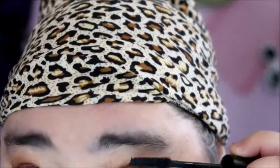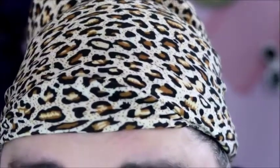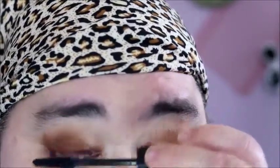And now I'm gonna use this Ciate triple shot extra large mascara that I got in my Ipsy. So we're gonna give that a try. I'm not sure how I feel about it yet. The wand is so huge. I'm trying to be very careful with it because it's not huge like thick, it's huge like really long, and I'm afraid of sticking myself in the eye with it.